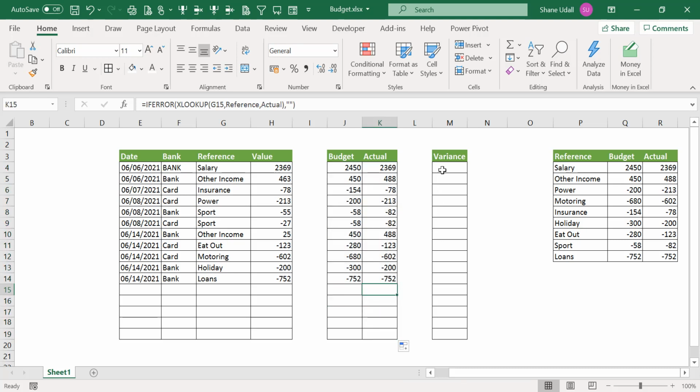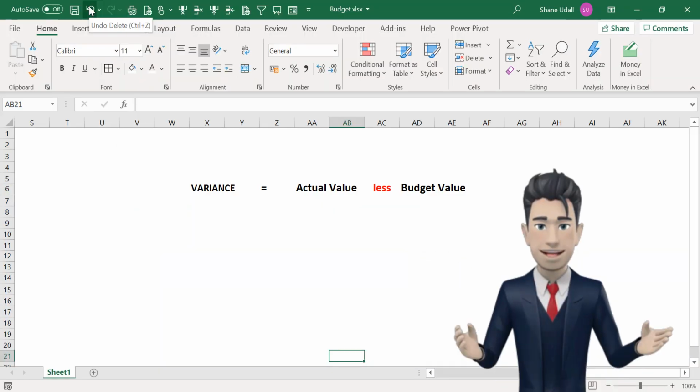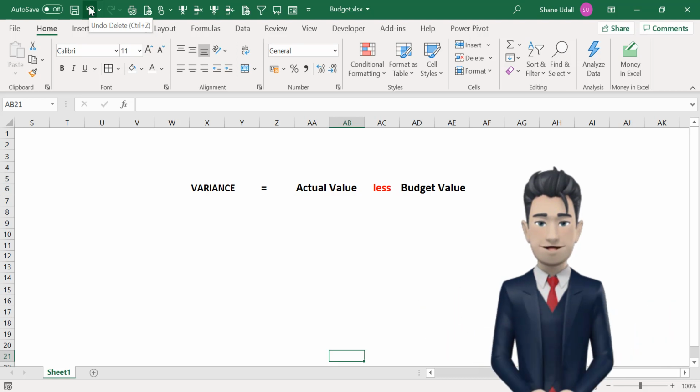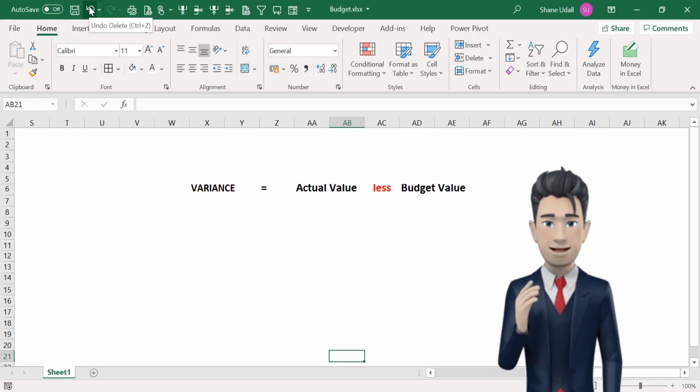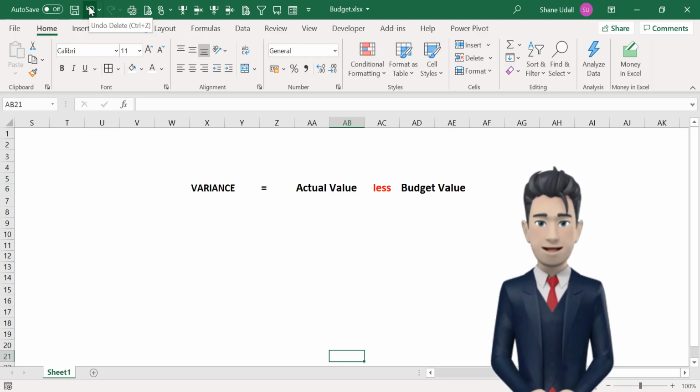So we can now move on to analysing the differences between our budget and our actual values. The difference between our cumulative actual values and our budget values is called the variance, and this can be easily calculated by subtracting one from the other.